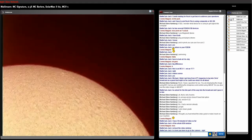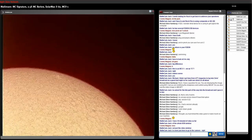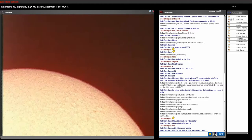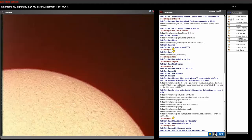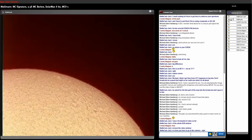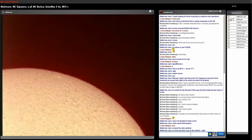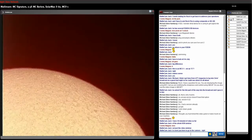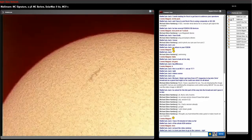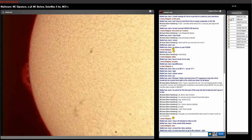Okay, here's a very, very faint, I don't know if you guys see that, very faint prominence there. It's probably the aftermath of an explosion here. We're going to increase that a little bit more. Yeah, we can see it. So just by playing with the brightness, you get to bring out some of the fainter detail and prominence. It allows us to study the surface and what's happening around the sun. But obviously the majestic point is right over here. Wow, that's nice.